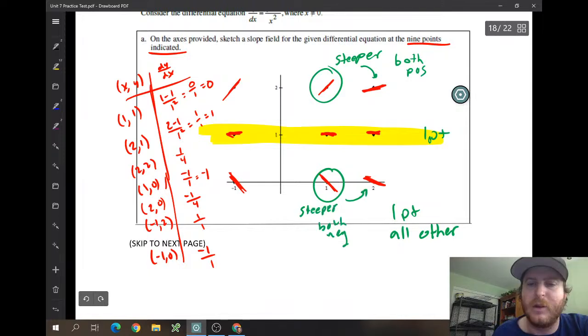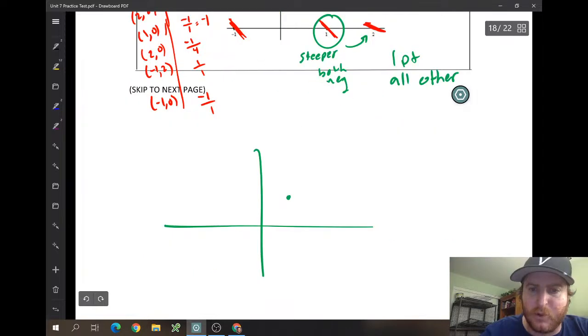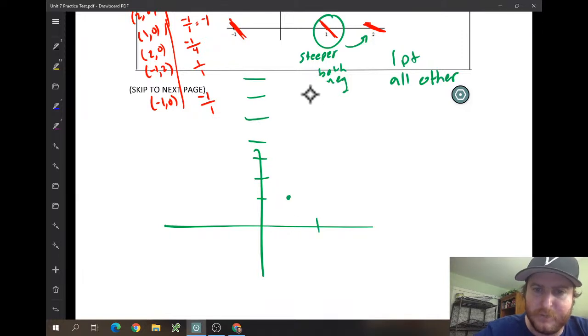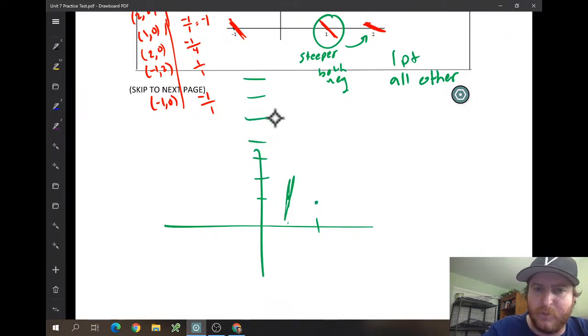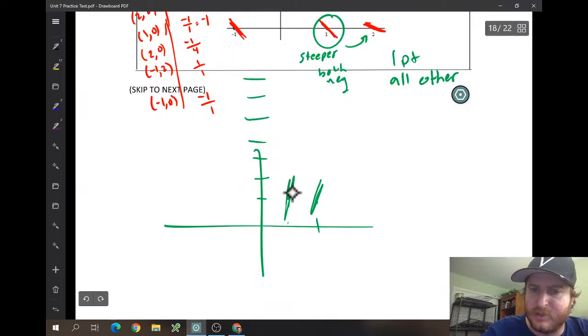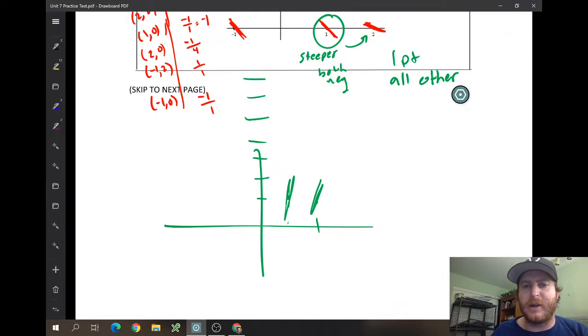So if you had some kind of a slope field here, and Brandon said what if you got 6? Well, 6 is really hard, up 1, 2, 3, 4, 5, 6 over 1. That's going to be really hard. You can try to guess at it. Just kind of extend it up on your own and try to guess on it. It's going to look really steep, but say if the next one was 4, well, up 1, 2, 3, 4 over 1. See how this one is steeper than that one? They're not going to take a ruler and see if you actually had it right. Okay? All they care about is that your 6 ended up looking steeper than your 4.